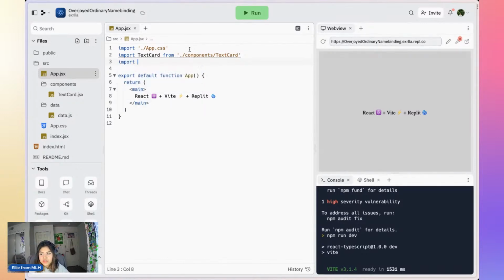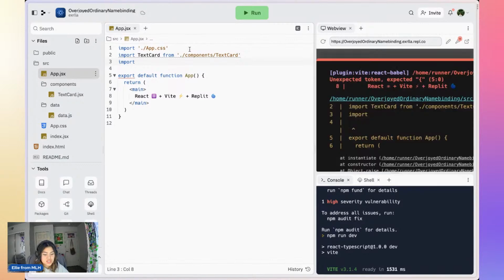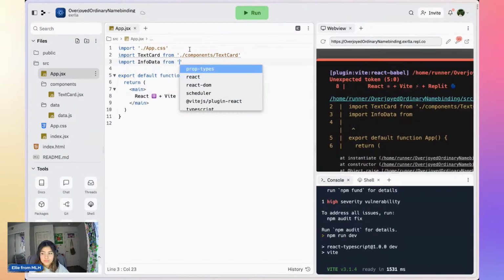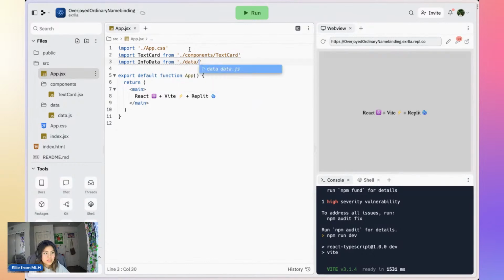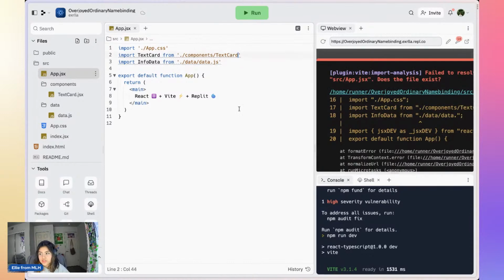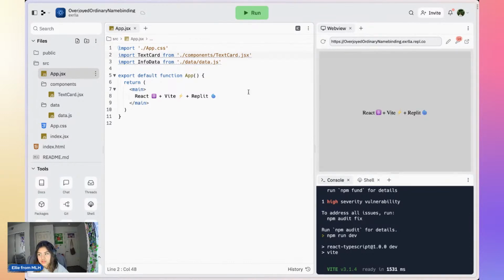So import, I'm going to call this info data from the data folder and the file called data.js. And then TextCard, that's going to be TextCard.jsx. Okay, awesome. Right now it's showing these errors because we're not using them. So we will in a second.